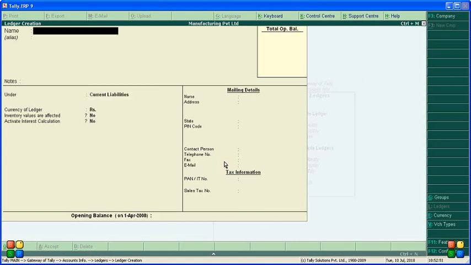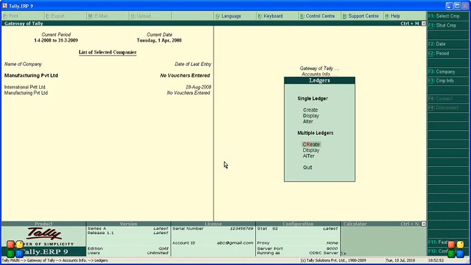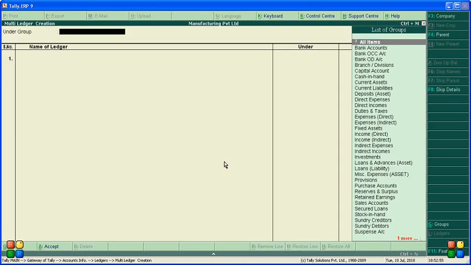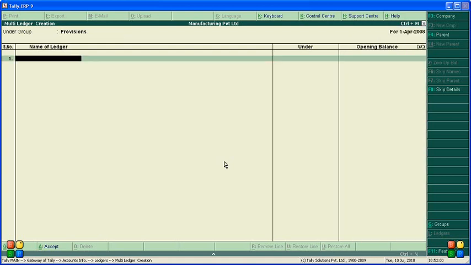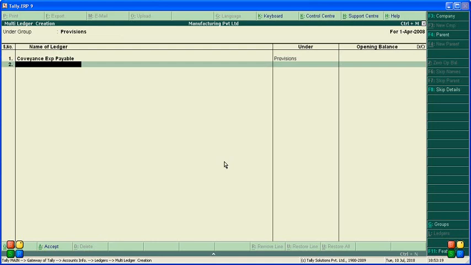For the provision, multiple provisions will come under current liability to meet future contingencies, like convenience expenses payable under provisions. Again, electricity expenses payable.